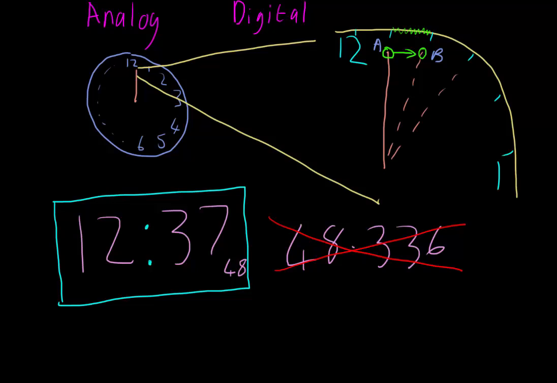So when time is actually at 48.336 seconds, our digital clock is only going to say 48, and then just tick to 49. So we're losing accuracy here, but the trade-off for a loss of accuracy is now we only have a finite number of possible ways of representing the data. Because we can see here that the digital clock and the analog clock are representing the same data set. One can just have infinite accuracy and the other has only finite accuracy.